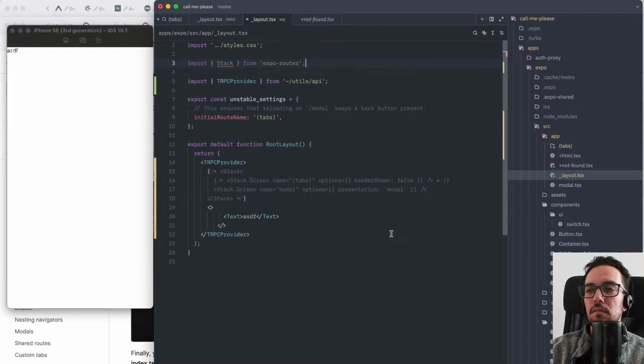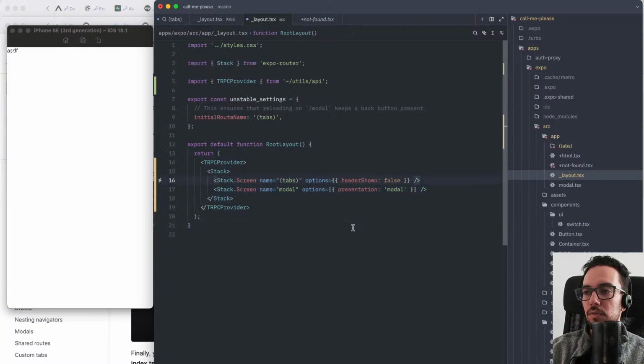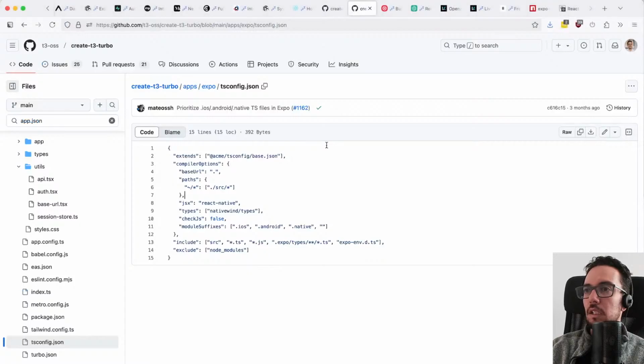So it does load that, but as soon as it runs the stack of Expo router, it is not working.